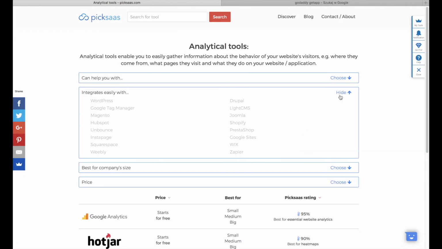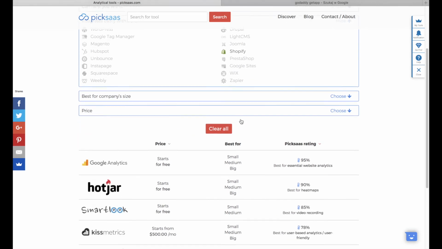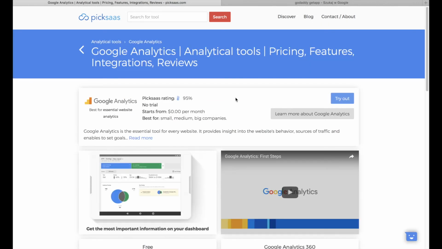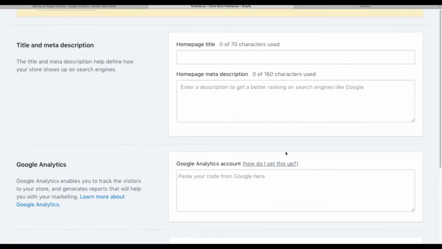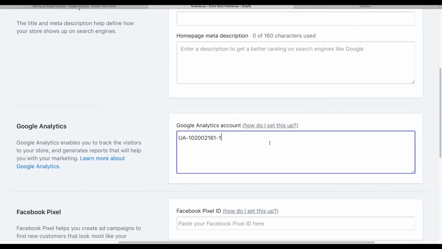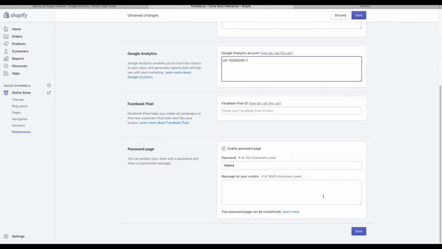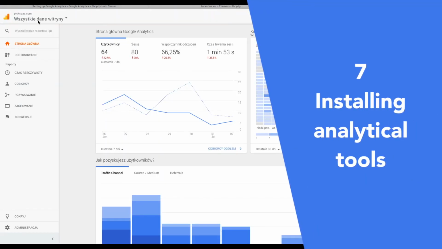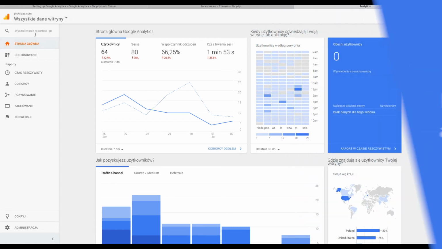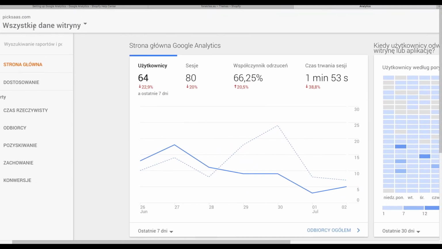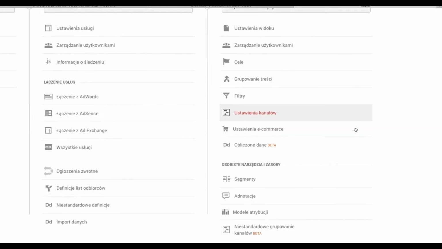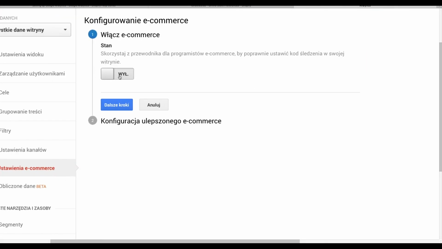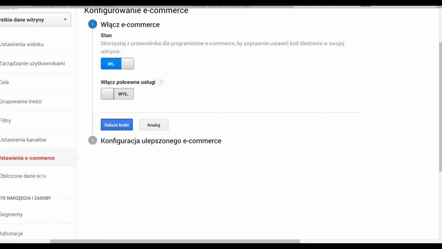The main tool we are going to install at our Kite store is Google Analytics, which will give us insight on who our visitors are, where they come from, and what activity they're performing on our website. After creating a Google Analytics account, you only need to copy the tracking code to the Shopify platform, and you're ready to go. You can now check the information about your website's visitors and details about conversion, meaning the percentage of visitors that turn into paying customers. Additionally, Google Analytics offers a special e-commerce tracking functionality, which can also be activated in the Shopify menu.